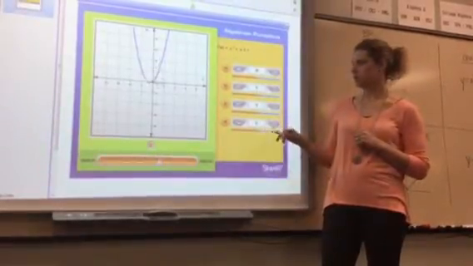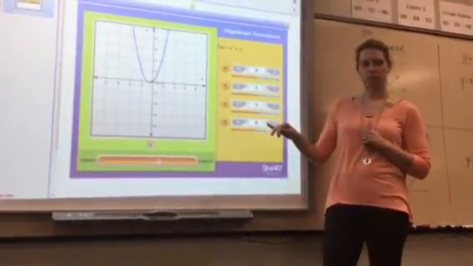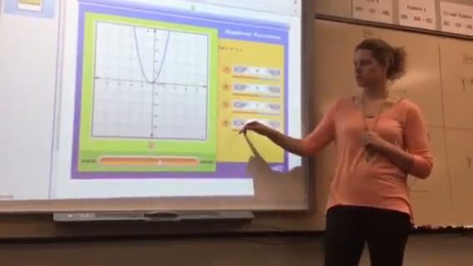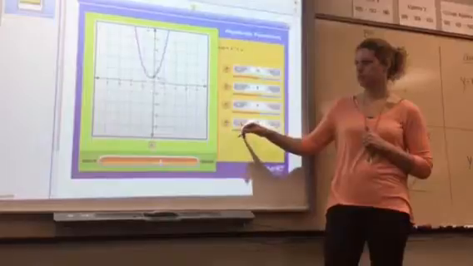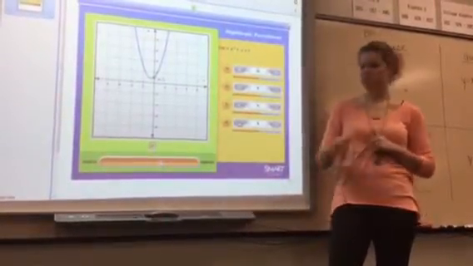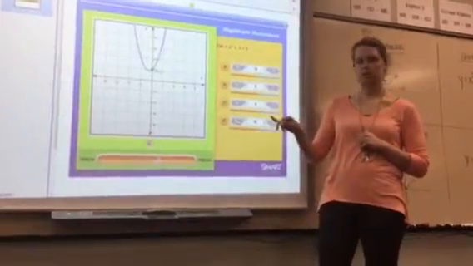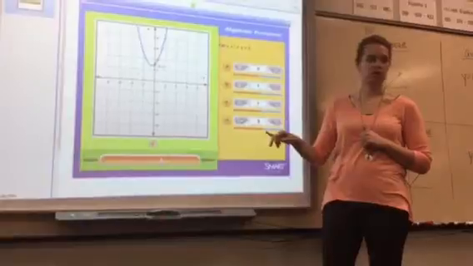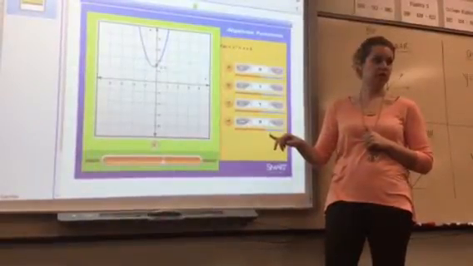Let's try it again. Ready? Here we are. Look at it. Everybody staring at the parabola? Yeah. Okay, watch the parabola and the red dot. I'm going to add 1. Did anything else change? No? Let's add 2. Did anything else change? No? Add 3. Did anything else change? It just moved up that much, right?